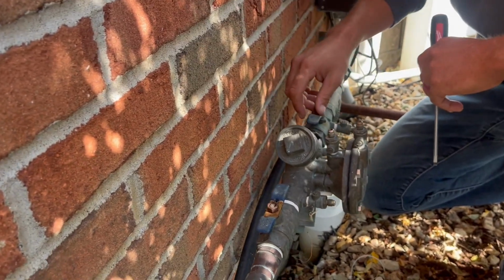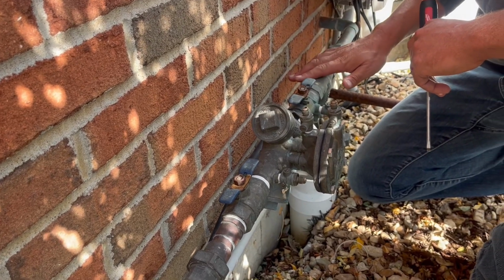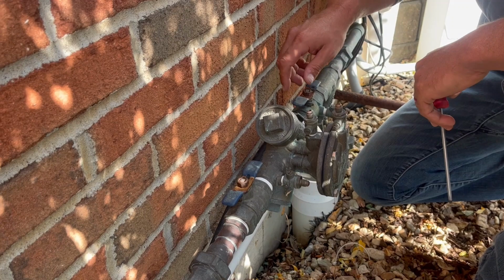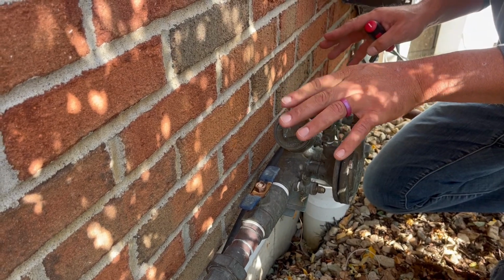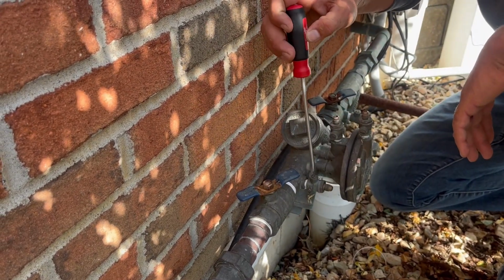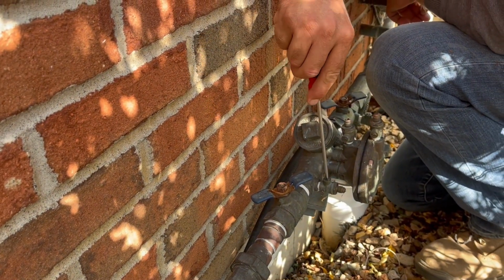So we're going to go ahead and we have the water coming in from this side, and it goes out this side. So here's the first one right here. So we can turn, the water's already off inside. So we can just turn those a little bit. You don't have to. We're gonna move out of the way, open up that port right there.